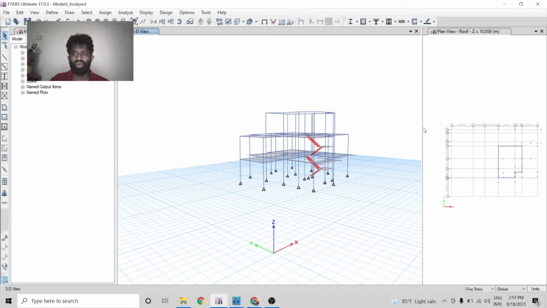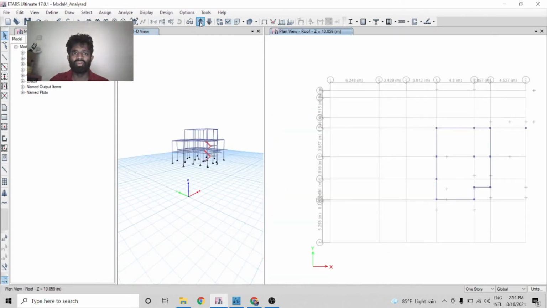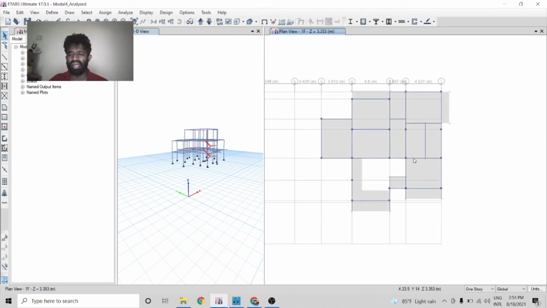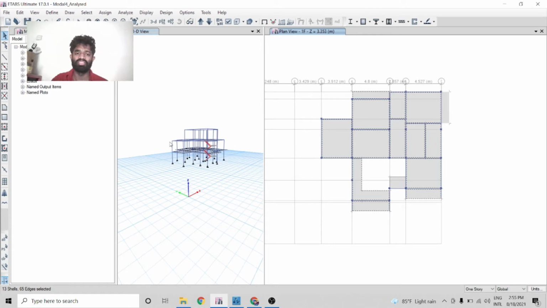Now we have to apply the loads in the floors. Now this is my first floor. Floor loads have to be calculated using the loading code of practice. BS 6399 can be used to determine the live load. Since this is a house design, we can use some minimum live load applications. I usually use 1.5 kilonewton per square meter for all the floors for calculating the live loads. And for the finishes, I usually use 1.5 kilonewton per square meter, or I can simply use 1.1 kilonewton per square meter.